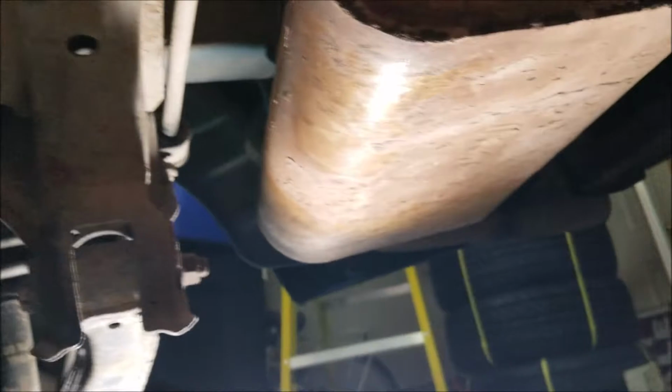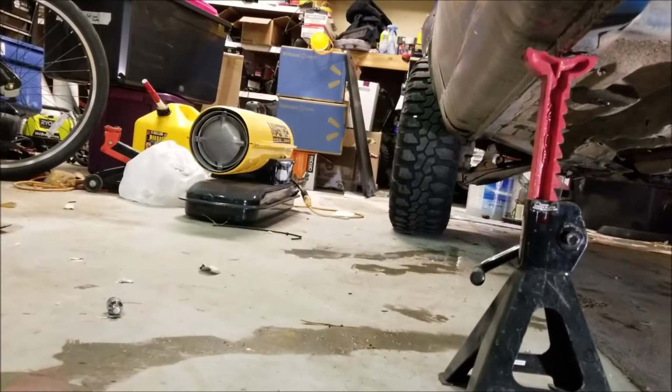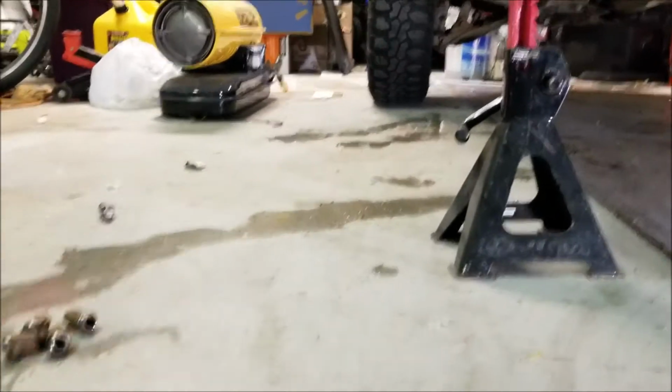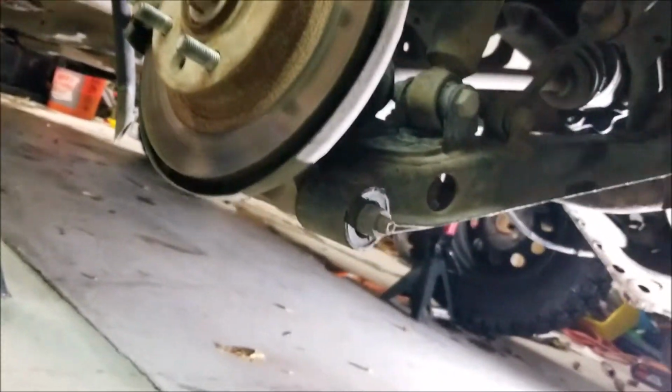Another bad part is it's in Idaho right now. I decided to have winter, a bloody cold winter at that, because beyond that door, it is 5 degrees outside. So I got the trusty diesel heater finally kicked off, but it instantly got cold when it kicked off, because I think it's only, what does that say? Can't even read it. I think it's 50 at that level of the shop or the garage, but down here, you can see your breath. It's freezing down here. Stand up and it's hot.